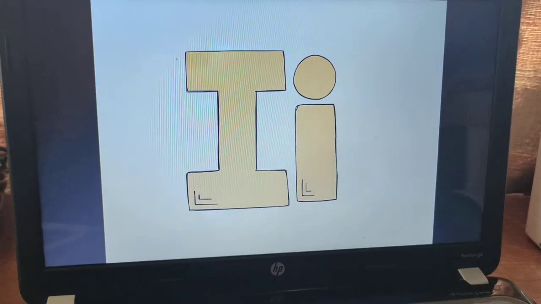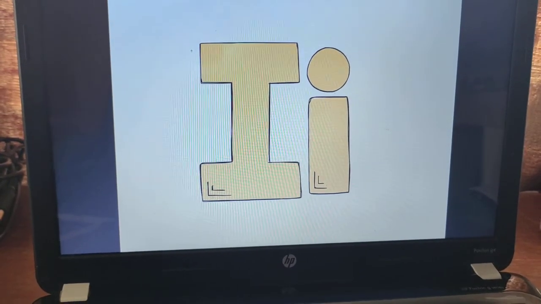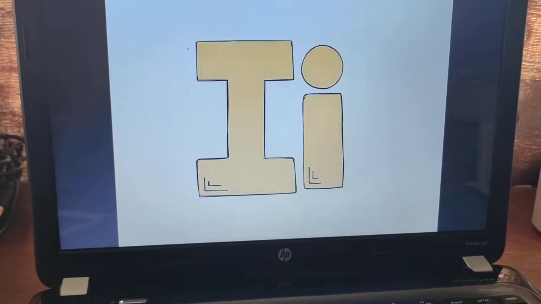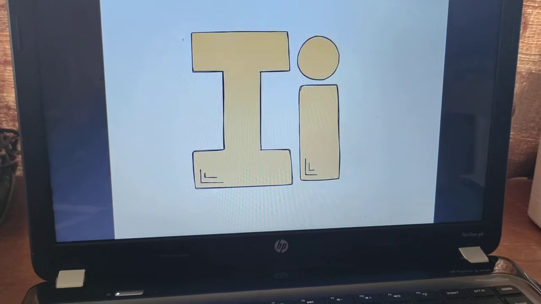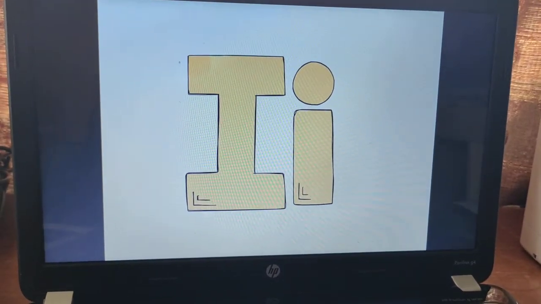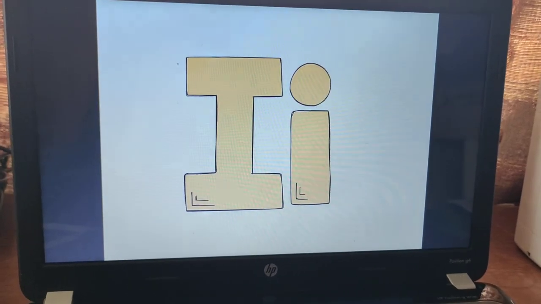So that's about I, letter I. We have learned words with I. We have learned the sound of I is E. We have learned how to write I, capital I and small letter I. And we have also learned a song with all the words that begin with I. Hope you all understood. Thank you.